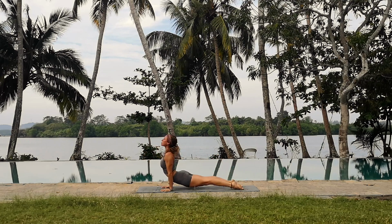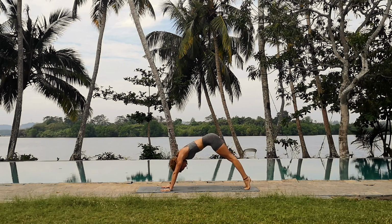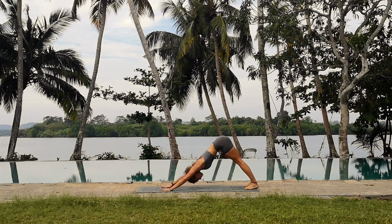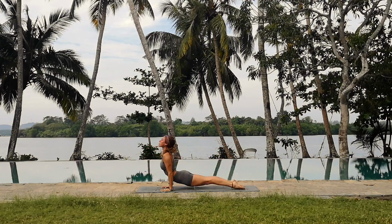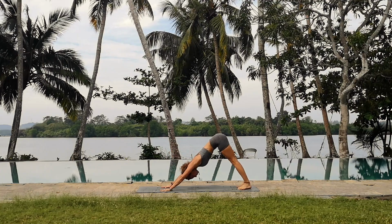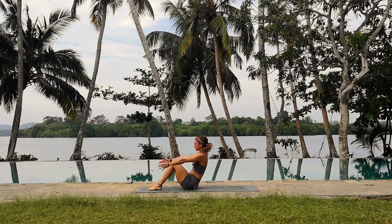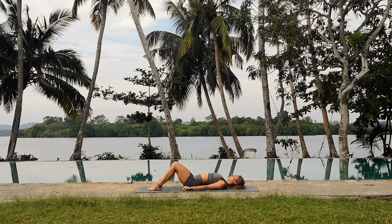Why not? Let's do some more vinyasas. If it's too much, again, guys, you can come into child pose anytime. I always like to push myself a little bit more, so I add some yogic food, some vinyasas, some chaturangas into my flow. Back to downward facing dog. Look forward once again. Bend the knees. We jump into seated position and then slowly we drop our back down.